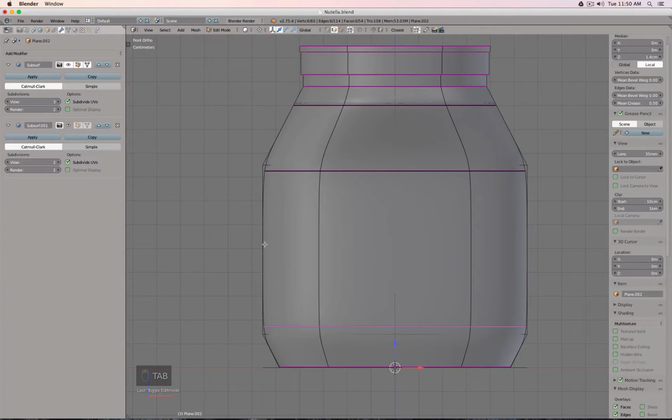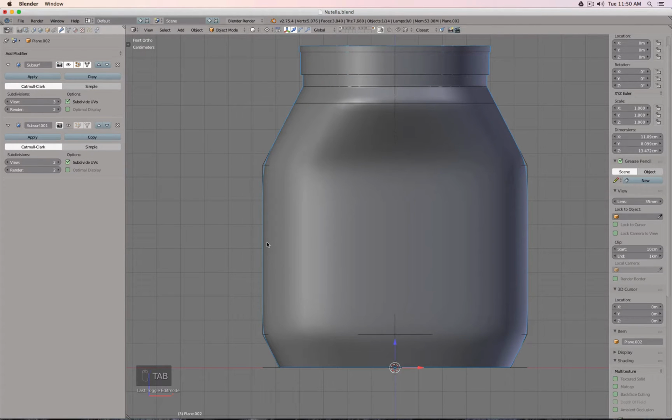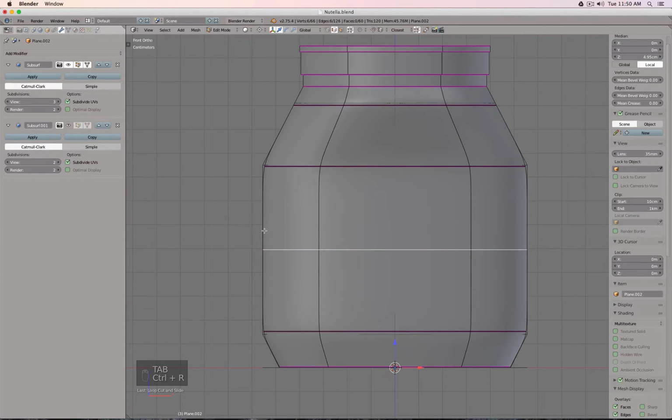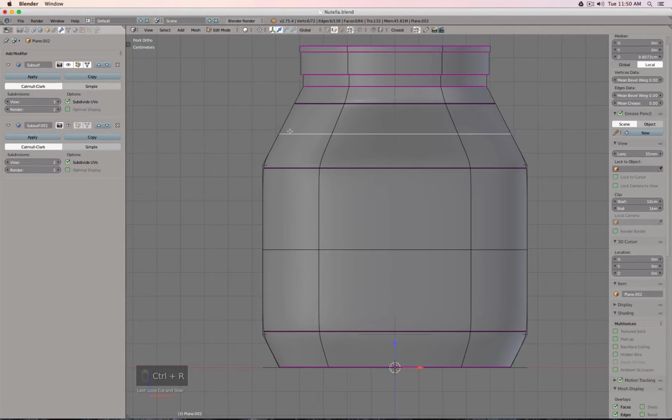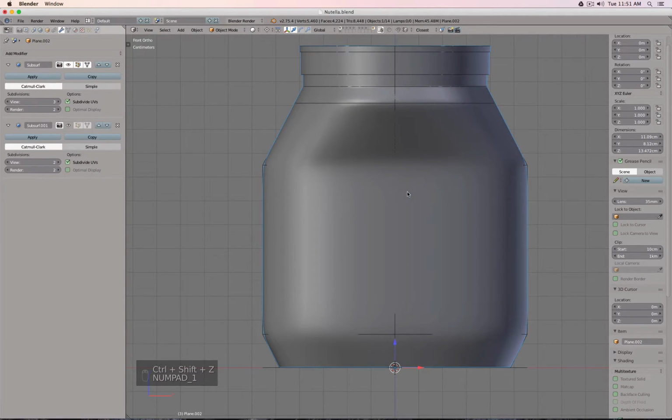So let's see what happens when we add another cross section in between, and you saw that immediately this got a little bit tighter up there because now the distance between this loop cut and this loop cut is shorter because we have this new loop cut, so it tightens a tick. If I do the same here, it tightens a tick as well. And you see then this way I get back to kind of like this linear look with rounded edges, because here this is too organic. I want something like this. Okay.